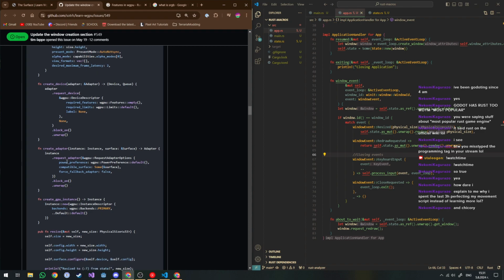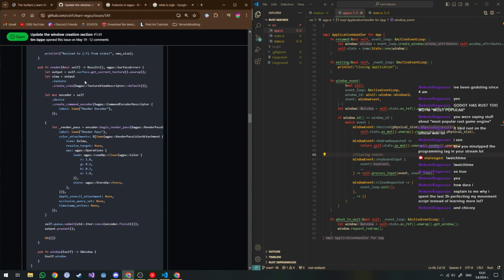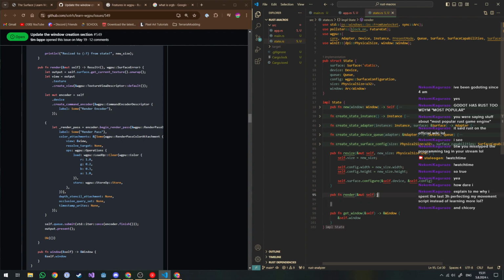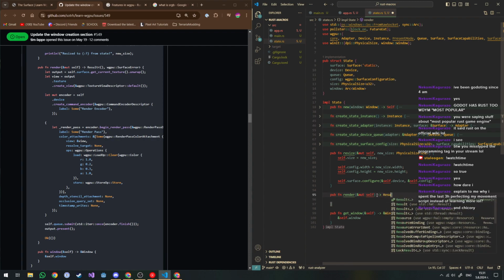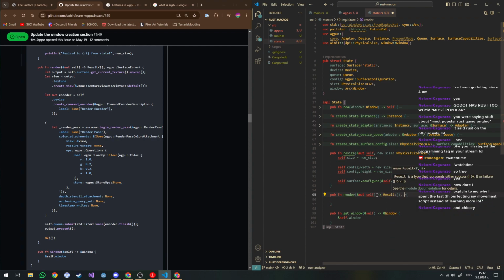So let's see. Where's the render method? Oh yeah, the render method will return an error, a surface error, in case it fails. So you can either return nothing if it's okay, which is what we want, or it will return a WGPU surface error, which basically means we failed at drawing to our surface. If everything is fine, we're just gonna return Ok, and this is gonna be at the end, because if something is not fine, it's just gonna return an error and it's never gonna get to this. So, yeah.